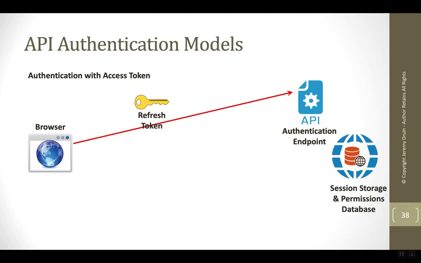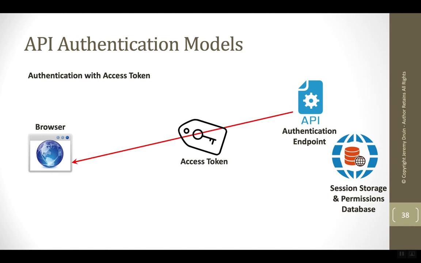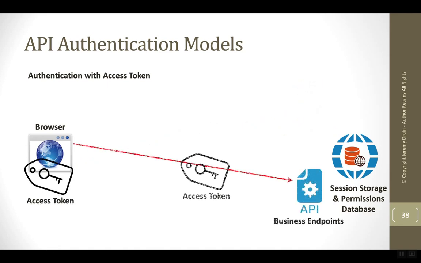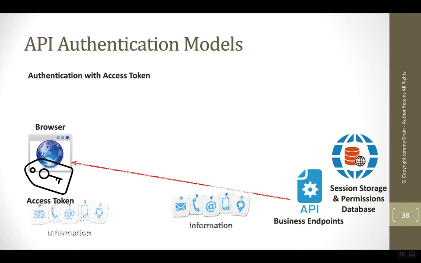This API has some kind of backend that keeps track of the user's permissions and session state. The authentication endpoint can pass back to the browser an access token that acts like a session token — cryptographically secure random numbers, very long, easily 64 bytes in length. The browser can then use this access token to go to the business endpoint, pass the access token, and get the information it needs. The access tokens are short-lived and will expire after a session timeout, and the business endpoint has no idea what the actual credentials are — all it knows is that it has the access token. The information is then passed back to the browser.